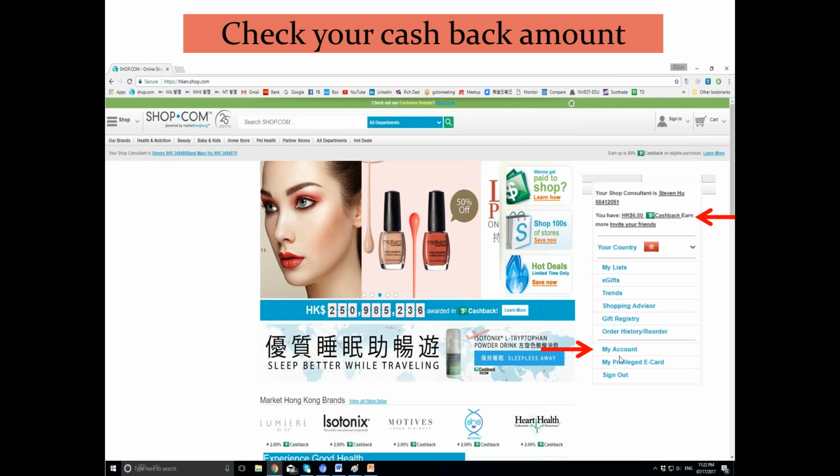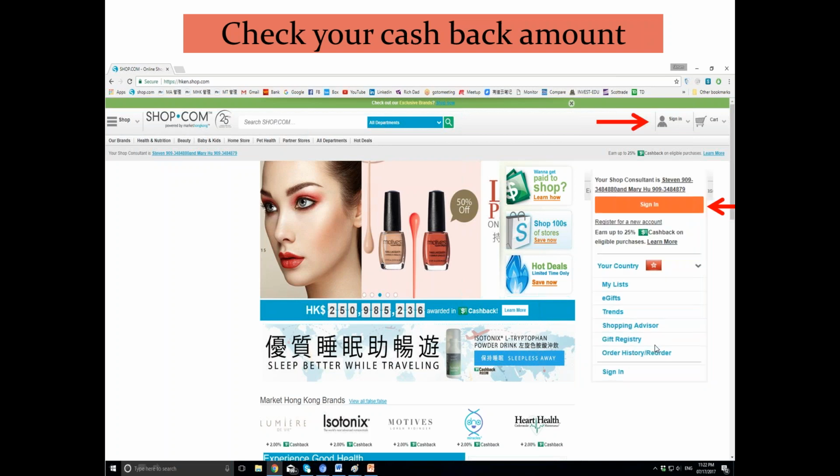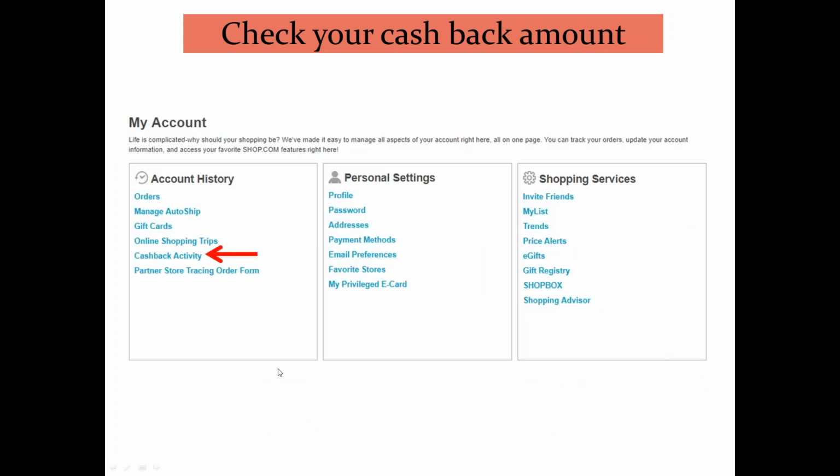And so once you go in and click on my account, it will indicate that this is your account, and there are many things that you can check in your account, but what we want to check is our cashback account.